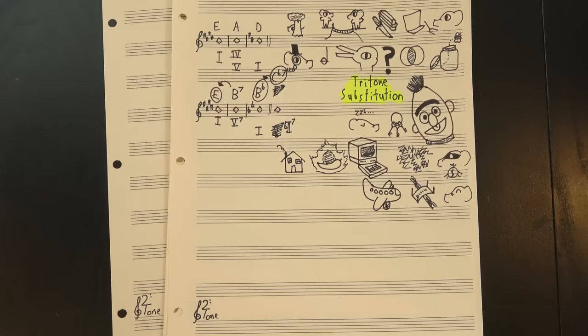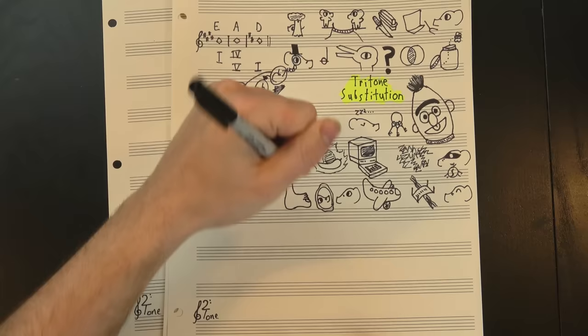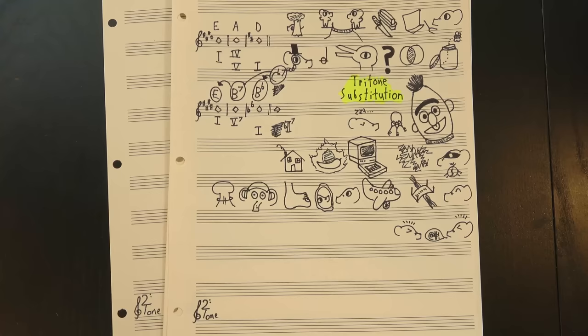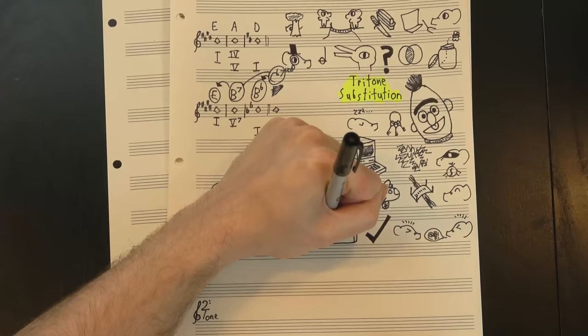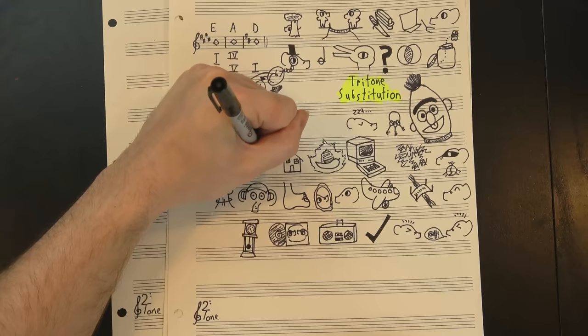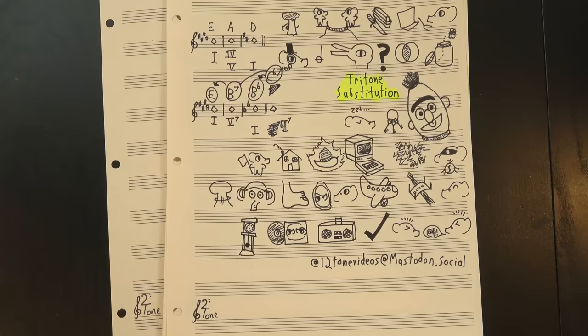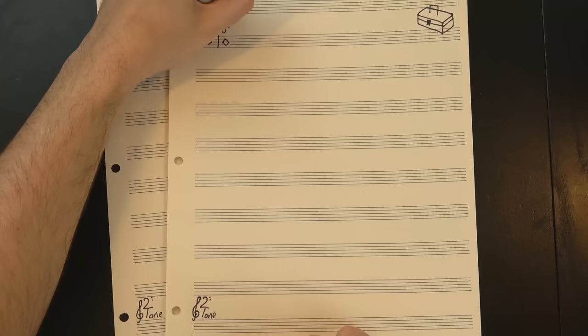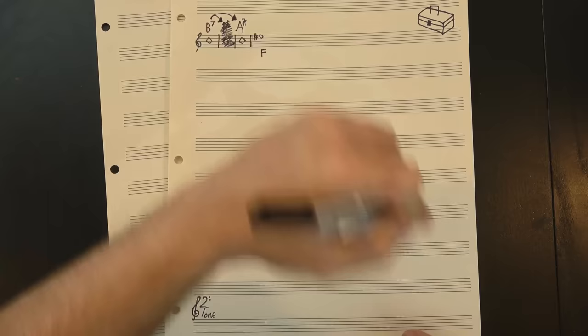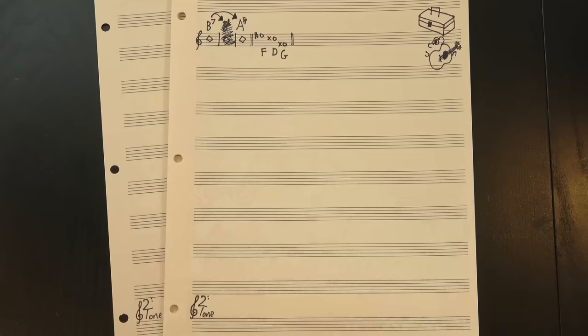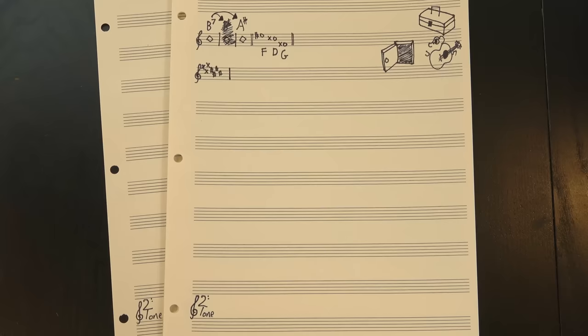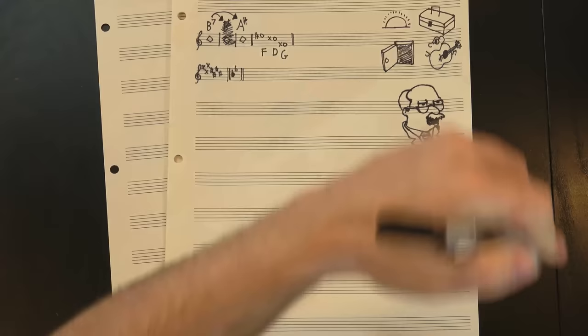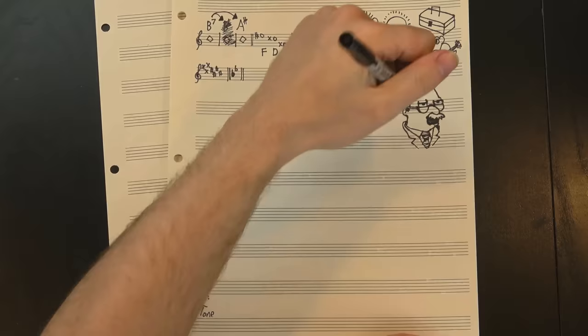But it can only do that if B and Cb are the same note. Otherwise, we're stuck with two completely different chords that just happen to sound the same. The pivot doesn't work because the chord isn't shared between the two keys, and yet... I mean, it does work. You can do this, and it sounds fine. I wrote an example piece to demonstrate, but it wound up a little long for this video because I had to clearly establish both keys, so I'll post it over on my Mastodon page if you want to check it out. Now, there is a way to fix this. All we have to do is say this chord stays B7, but instead of changing to Bb major, we're moving to the very popular key of A sharp major, home to such beloved notes as E sharp, C double sharp, and F double sharp. But if you're a session musician, you show up at a gig, and they hand you some sheet music with this key signature instead of this one, are you really going to appreciate that it's a more technically accurate way of communicating the tonal nuances of the modulation? Probably not. In this context, enharmonic equivalence makes everyone's lives a whole lot easier.